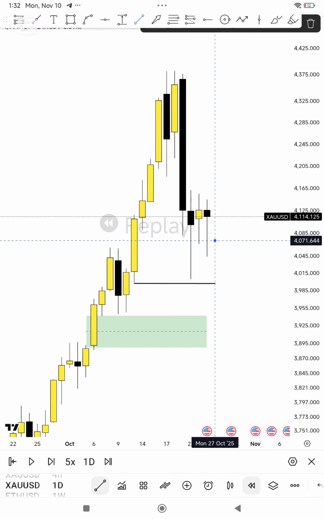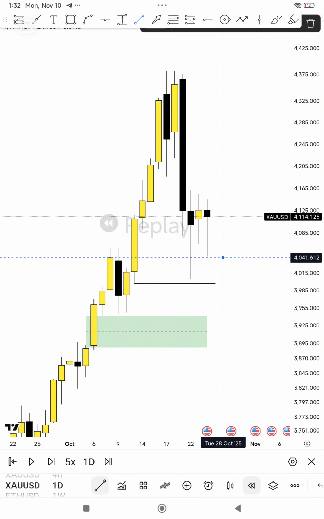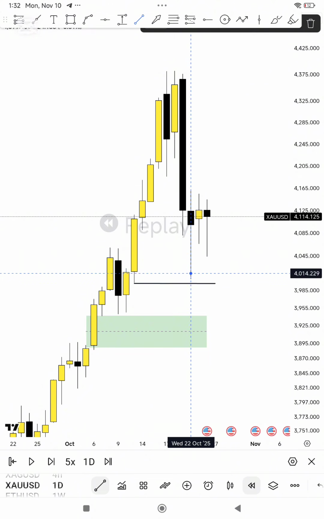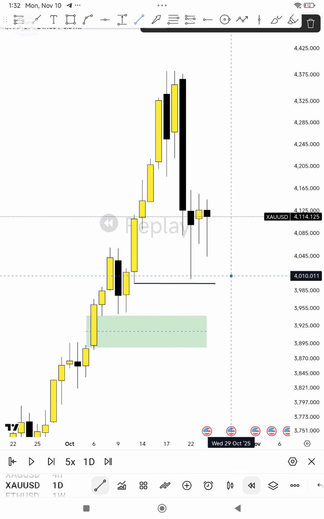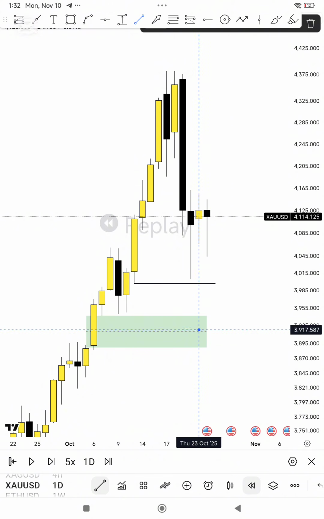So first we have to mark this key zone of weekly and daily. Here you can see the Friday is a consolidation type candle. So next we can expect the Monday candle to take the low of this candle, and we also have the liquidity of the Wednesday candle, and below we have the liquidity of 2 weeks. So we can expect a sell side move, and we can expect a reversal or retracement from this key level of weekly FVG and daily FVG. So let's see what actually happened next.